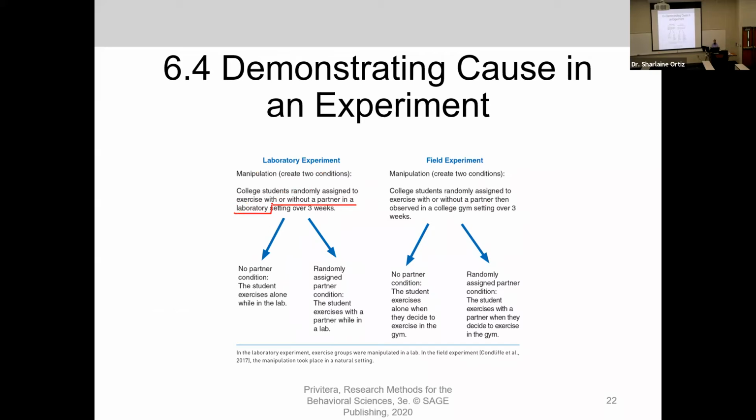And keep in mind, in a laboratory setting and observation, this research took place over the span of 3 weeks. So notice that here we have the no partner condition, which is going to be referring to that control condition.